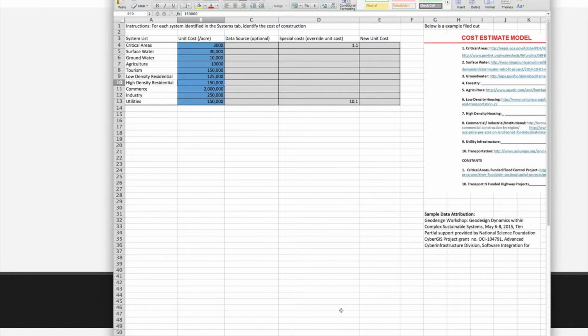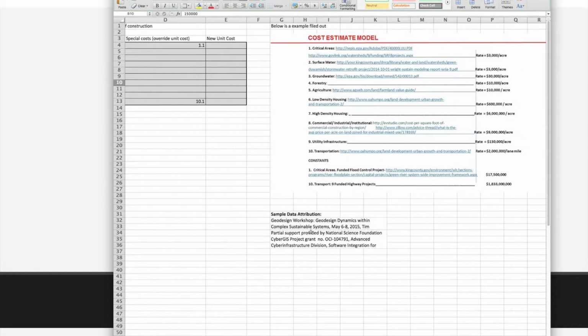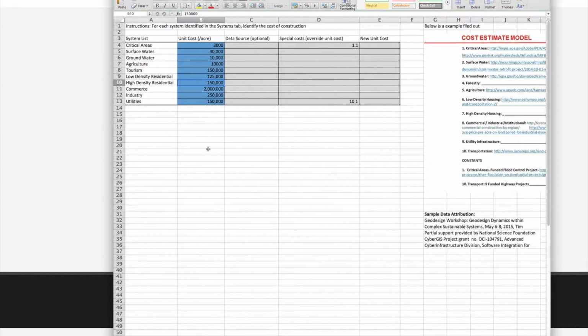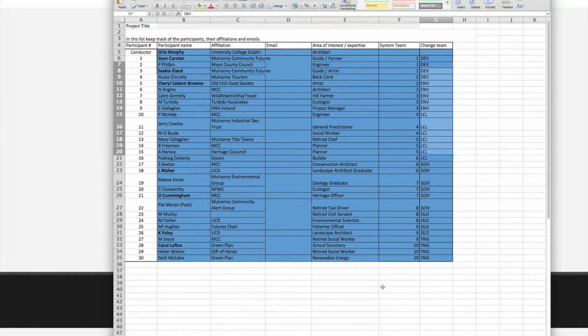Finally, the other thing that you have to specify is a cost model. There is a very, very simple cost model associated with the tool. You can use your sophisticated financial models by linking them externally, but for the purposes of this demo, we're going to use the simple cost model. Basically, it is a per acre cost for each of the systems, and this can come through research, an educated guess, or experience, but you're able to specify how much it costs per acre.